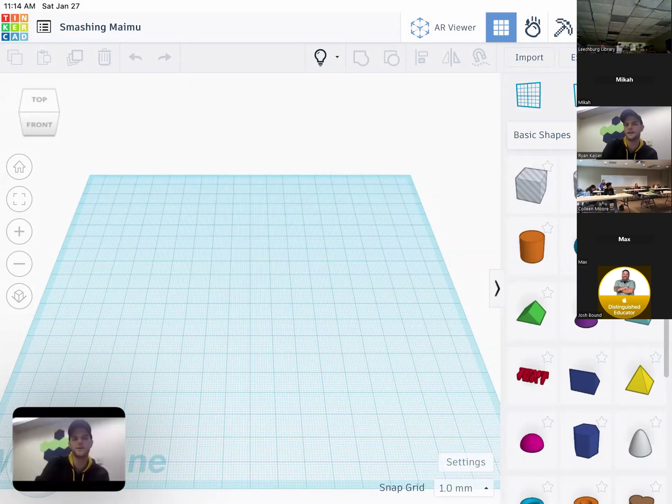And if you are creating a class for the library and you're adding the students as students, when they log in with nickname, I always just use their first name in all lowercase. If I have two students that have the same name, like if I have two Ryans, I would do Ryan K, Ryan L, Ryan M, just to make the nickname easy for them to remember so that they can log in easily on their own.